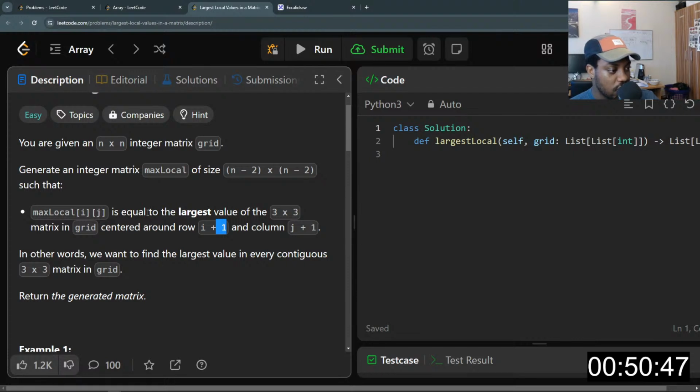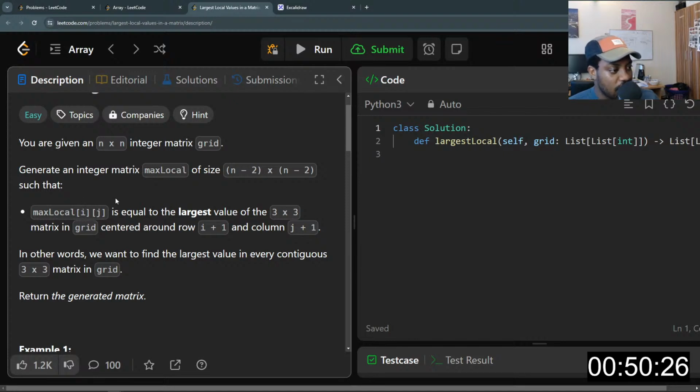So centered around, what's max local? Max local is our new grid that we will return, our new matrix. Max local at I and j.